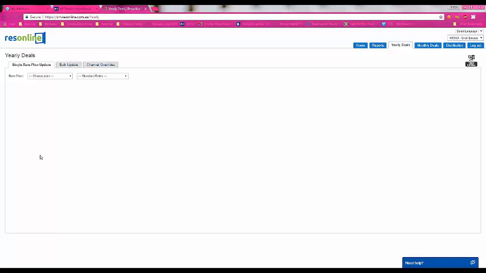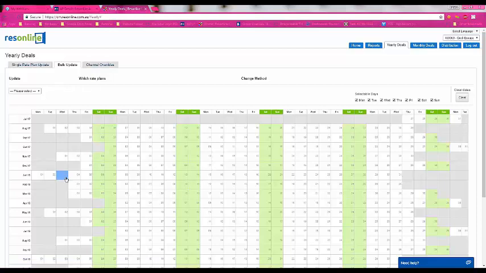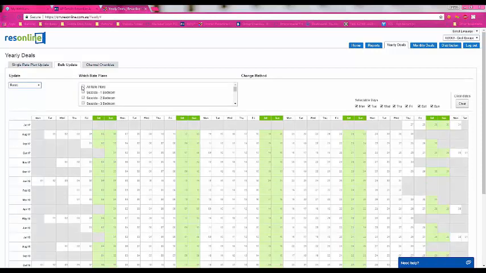There is another thing that you can do with bulk update, which is fantastic, and that's if for 2018 I want to increase all of my rates by 10%. I don't have to get a calculator out, work it out for each individual rate plan, even though each individual rate plan is at a different value. I can easily do it by bulk update. So I just go to please select. Rates is what I want to update. I want to update all rates. Set to increase by or decrease by. I want to increase by $10 or percent.